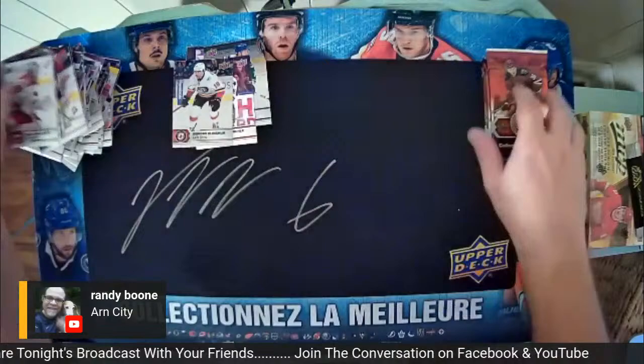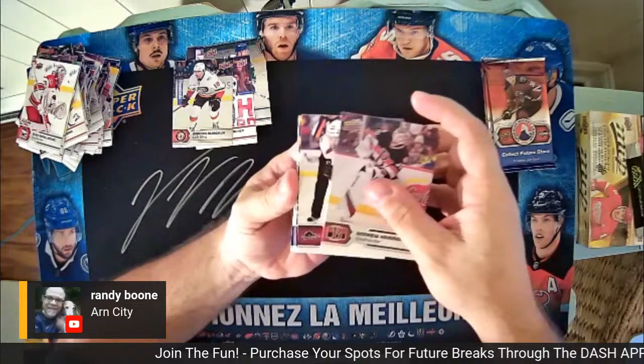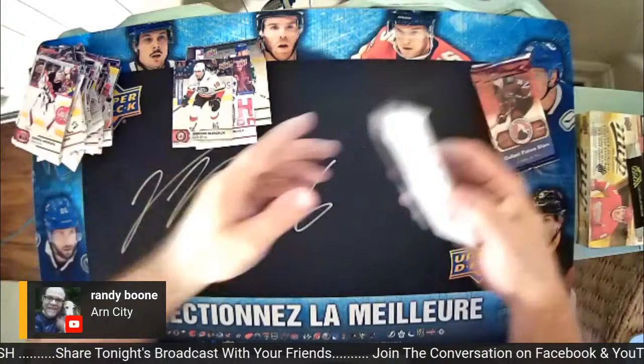Should be one more autograph in here. Hopefully they don't even out like the last one. Maybe they did four when they were supposed to do three, and they were only going to do two when they're supposed to do three. Hopefully we get our third in here. Always nice to get that extra. Not so nice to get fewer than you hoped. I've seen it. I've been on the receiving end of that in the past.